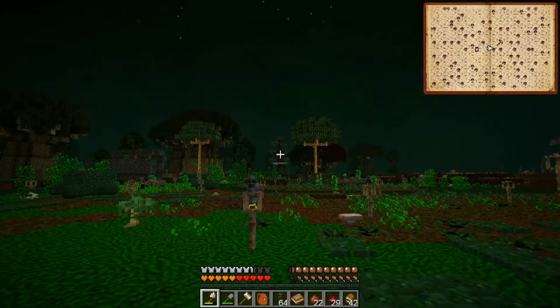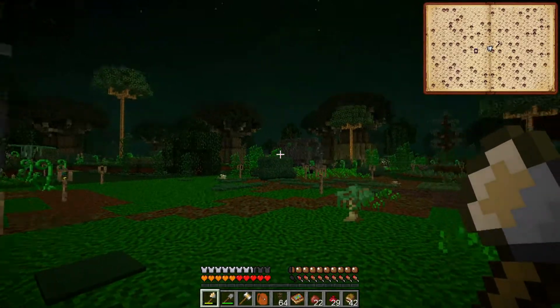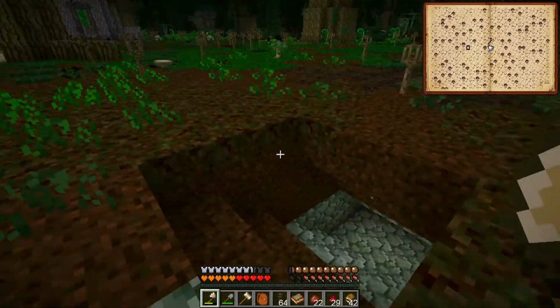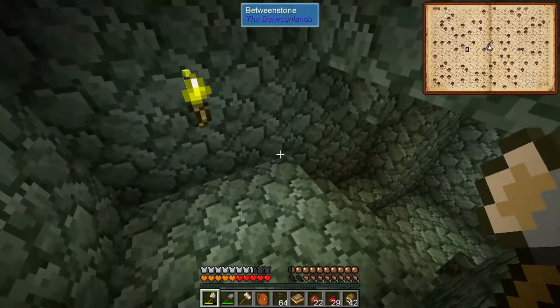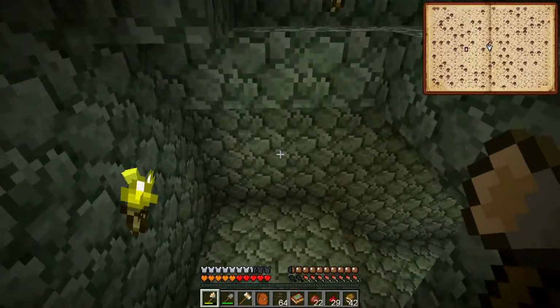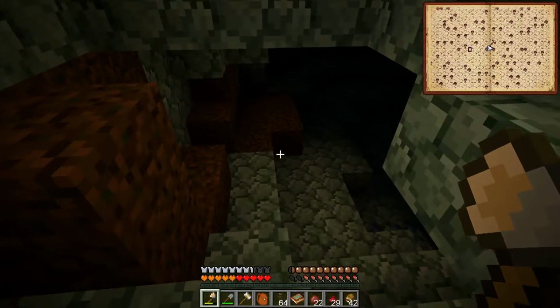But so you can see over here is one of those sap trees. We've got some rubber trees and a whole bunch of other stuff here. But what I wanted to do right now, I found some gold samples here on the surface, and so I started digging down. Well, as we go down here, we get into the caverns. So here in a second, there we go. So now we're into the caverns level.